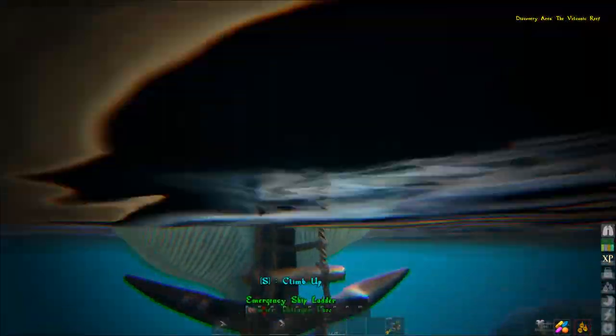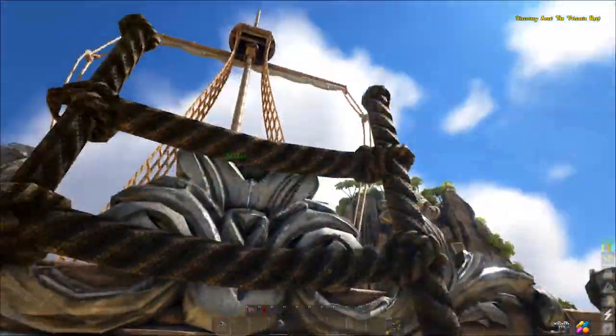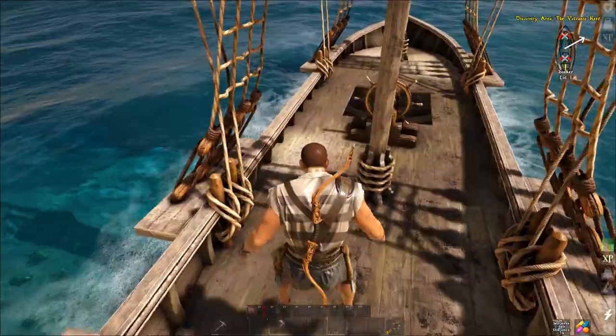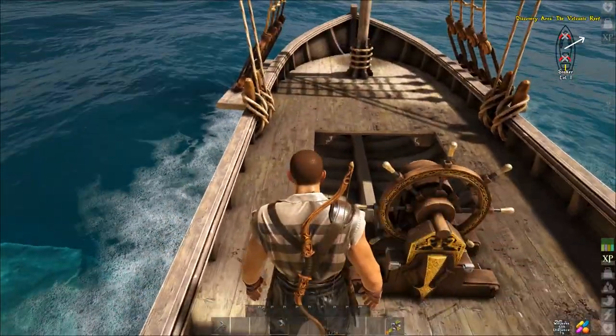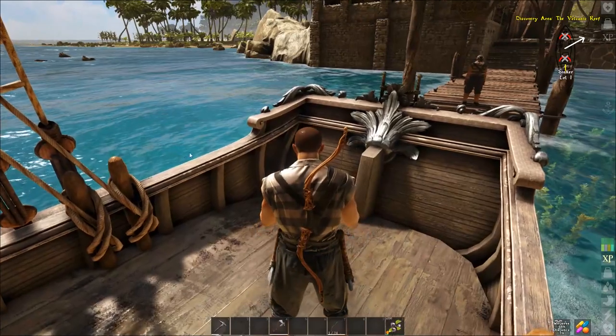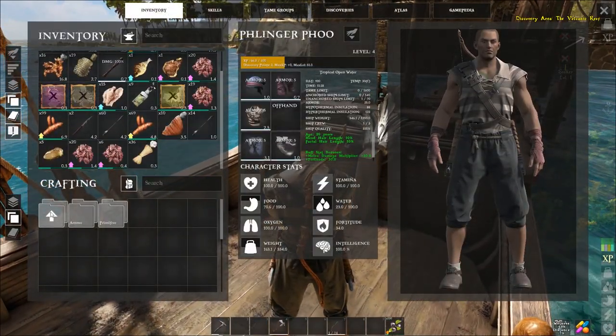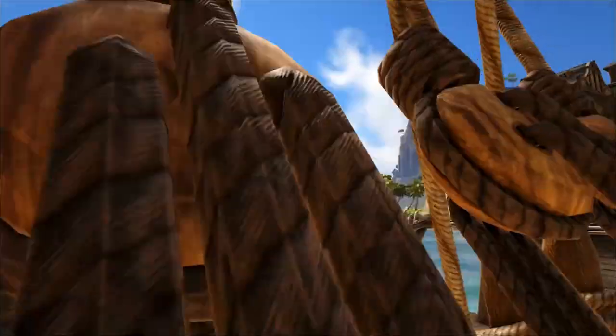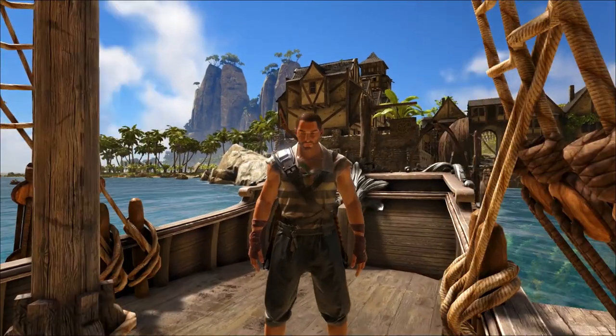Alright, so let's get up on top of our ship. Once we face plant into the back. There we go! Nailed it! Alright. Sweet, we've got our own ship! Look at me, Ma! Alright, but hey, anyway, that is probably going to do it for this first episode.